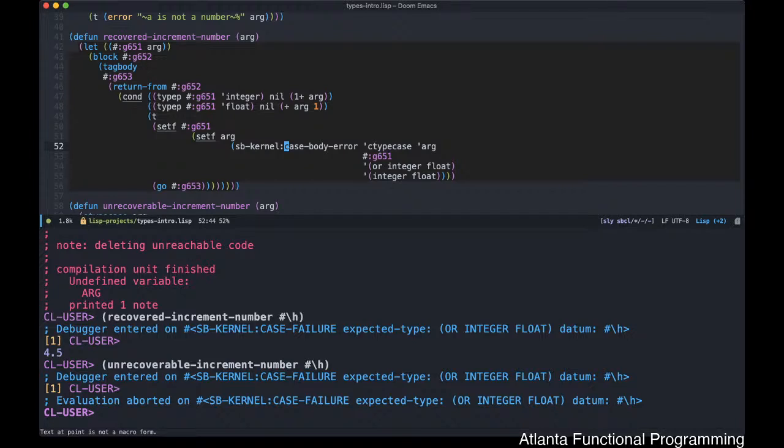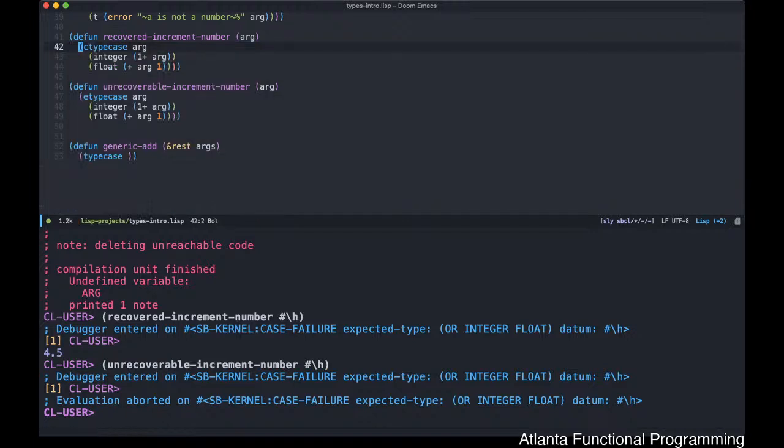And it will return from this function with that new value, set it to the argument again, and then go back and restart the computation by doing a jump again. All this code is generated for you guys. You don't need to really create it all for yourself. That's the beauty of some of the macros.